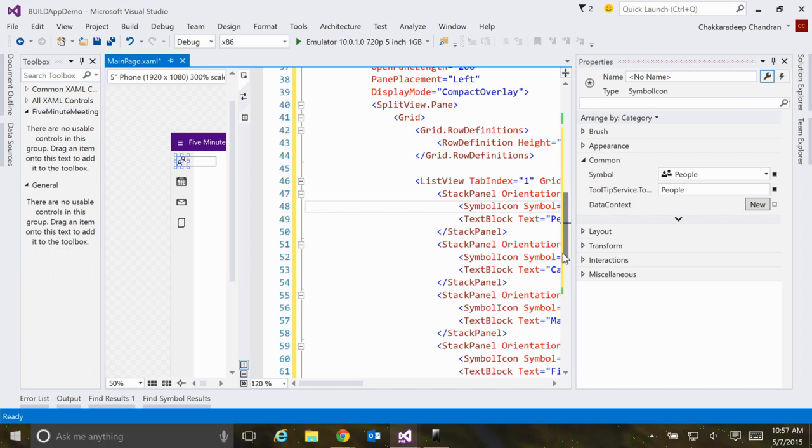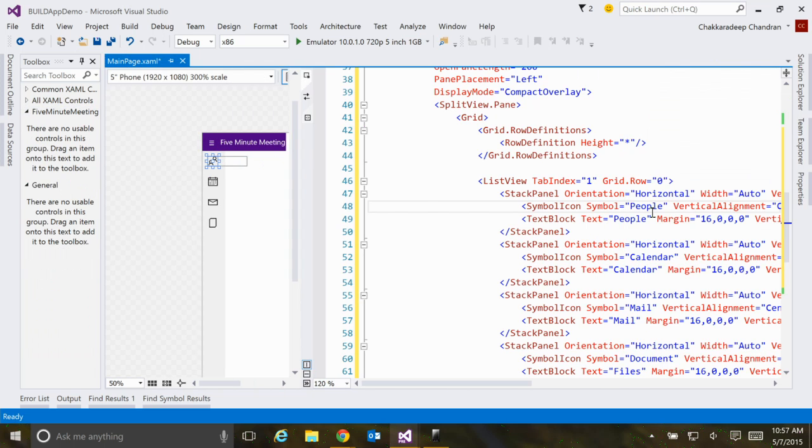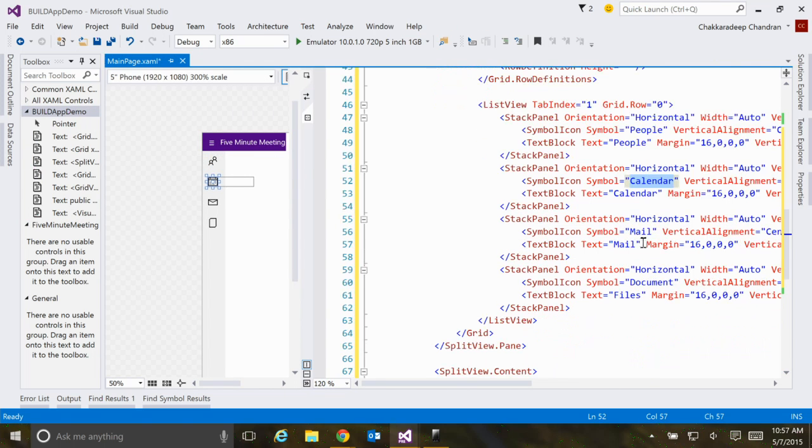Right? So what I have here is people, calendar, mail, document. The idea is this whole app goes and gets users' documents, users' mail, users' calendar. Right now, we're not going to build this whole app, but I'll be building this app in coming weeks and pushing it to GitHub, in Office Dev GitHub, so you can download and get the full app with all the things enabled. But right now, we're going to see people for this demo today.